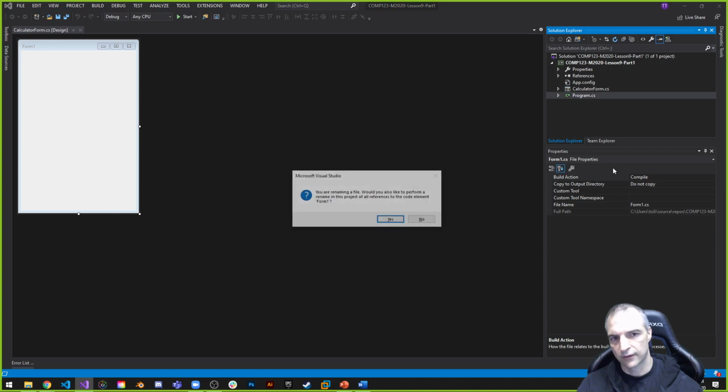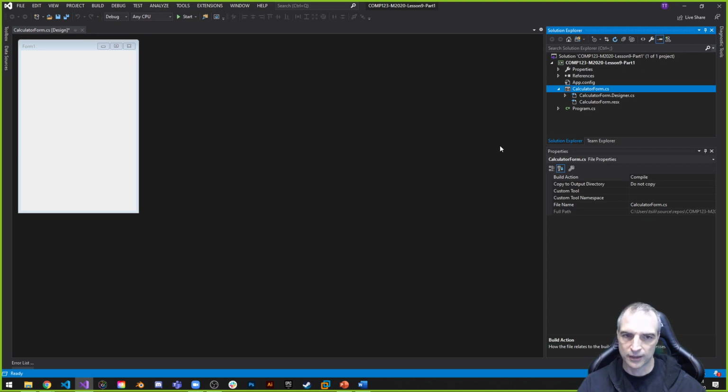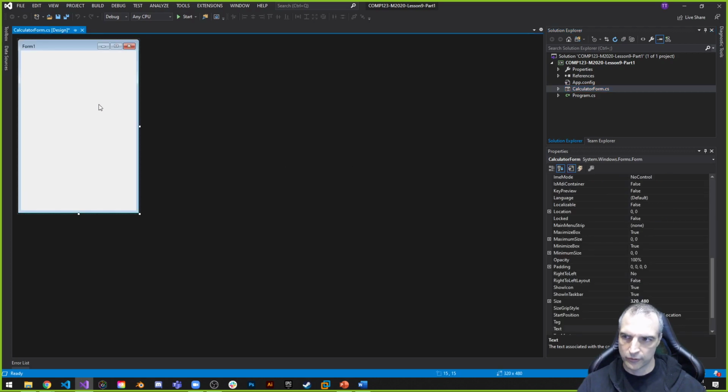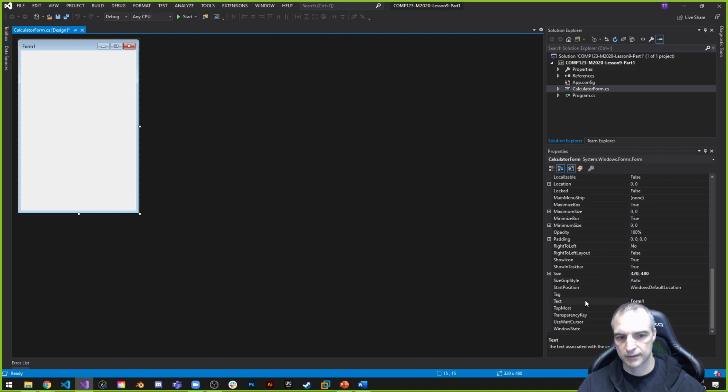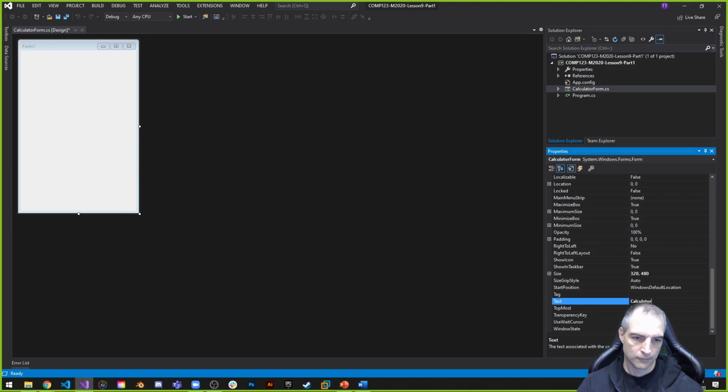Calculator form.cs. So it's not a BMI calculator, it's a calculator, which is actually more challenging to do, to be honest. All right, so that's the calculator. I've got my form. I've got things a little bit arranged like this. And what I'm going to do for the form itself is go in here and change the title. So the title bar like we've done before. So it's going to be the text tag, which is instead of Form1, we're going to call this calculator form. There we go. All right, so there's a calculator form.